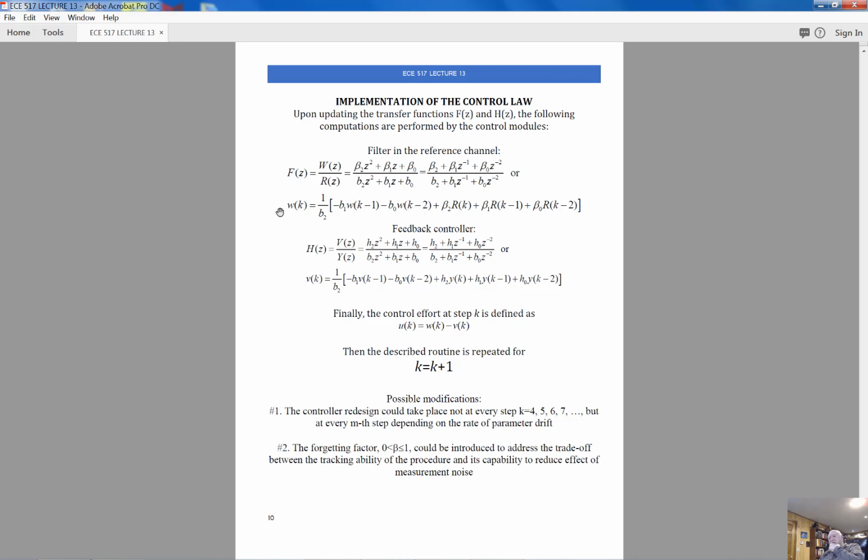So this finite difference would be responsible for the computation of variable w. I'm doing exactly the same thing with the feedback controller.